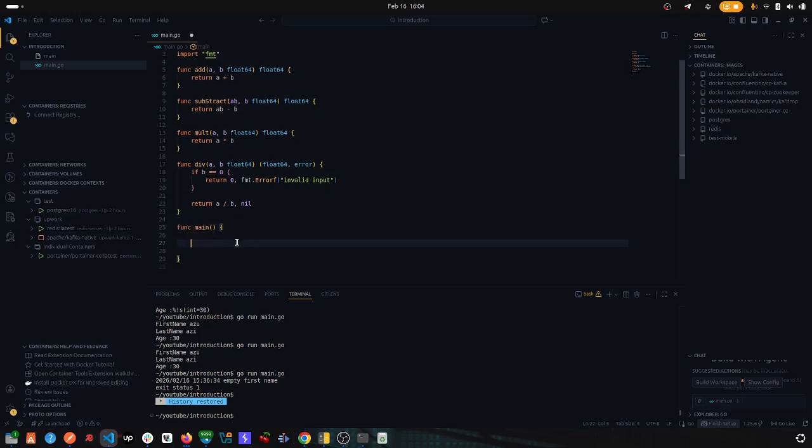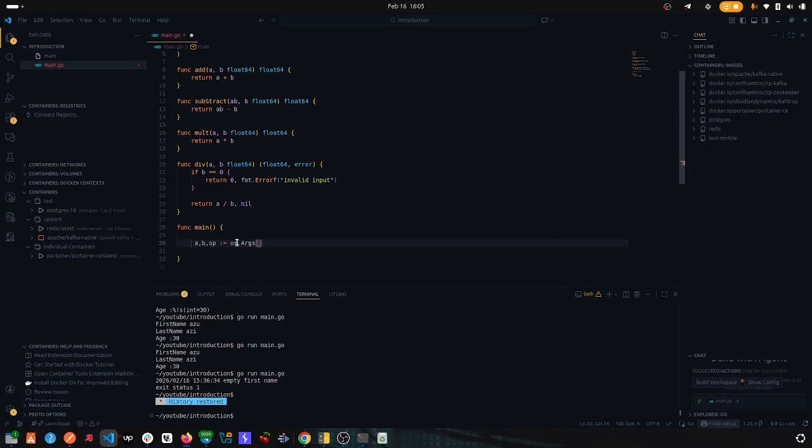Okay, let us accept three arguments from the terminal: a, b, and operation. Then we can use os.Args to get the arguments from the terminal.